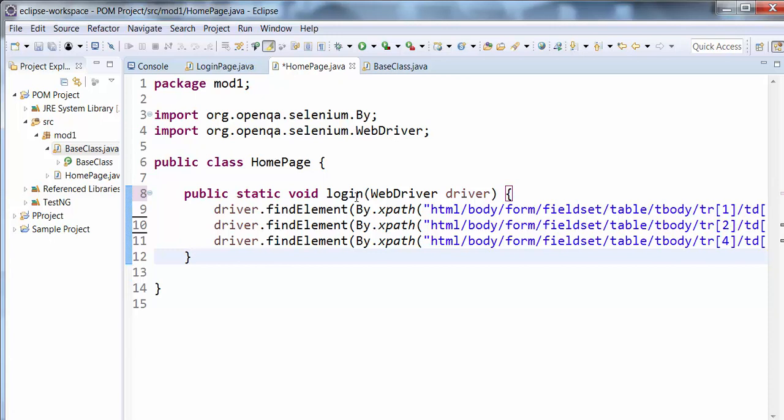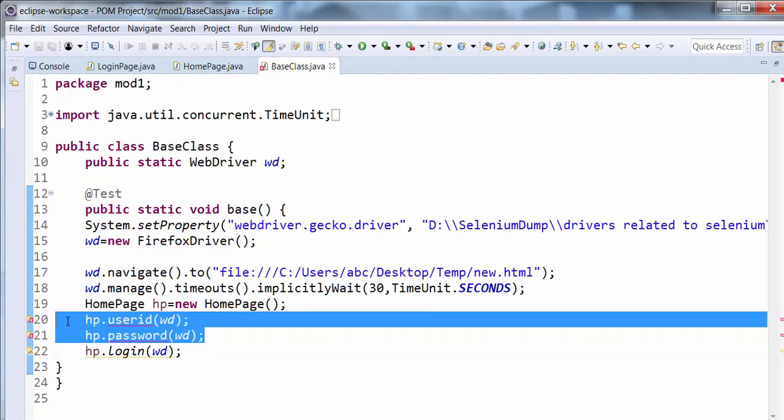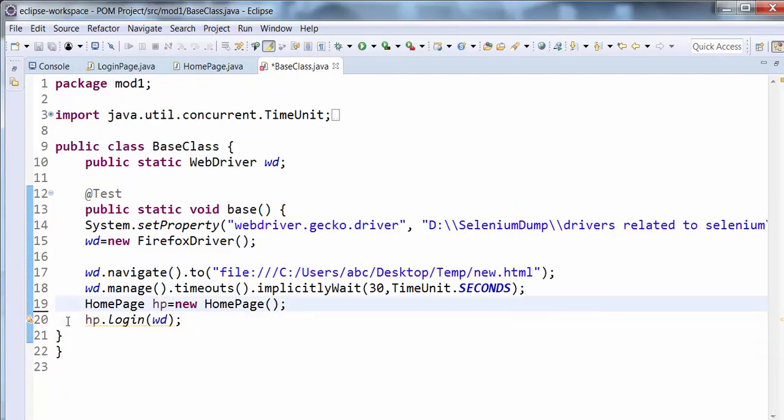Now I have created only one function. Here I have changed the function name. So there will be only one function, and these other function names should not be there. Now once again I will run this program.